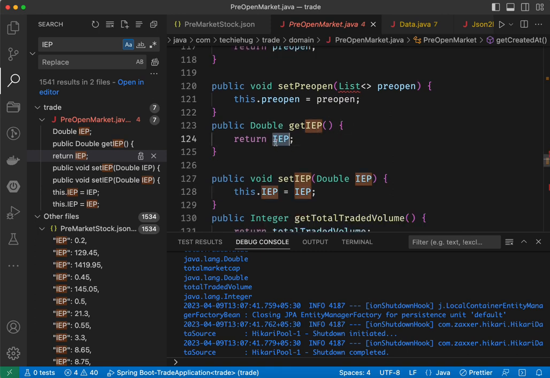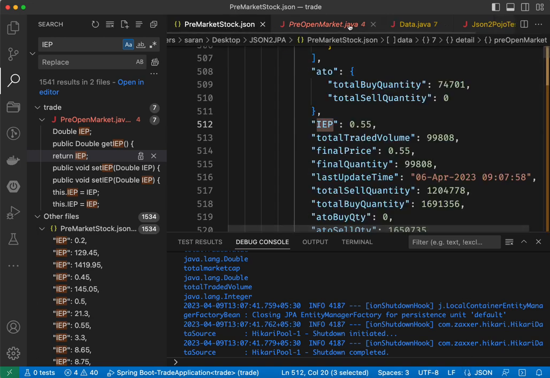Even though IEP looks like an acronym, I still wanted to keep this title-case based. That's why I wanted to maintain it.